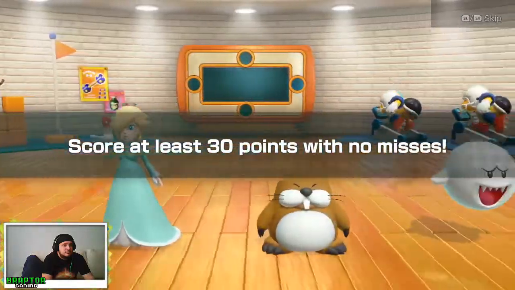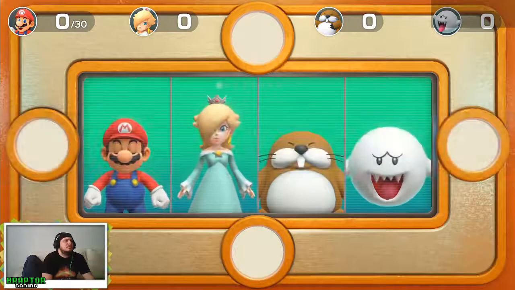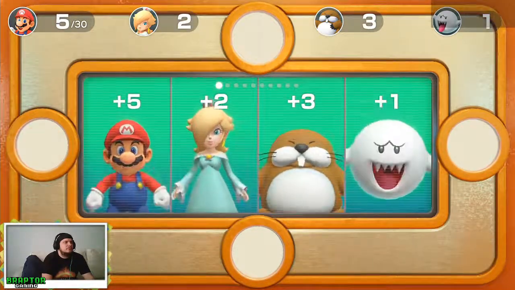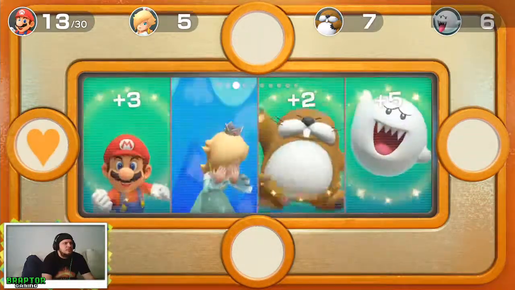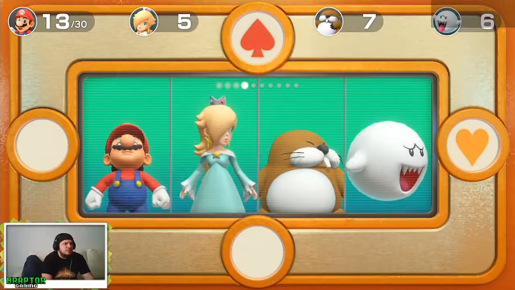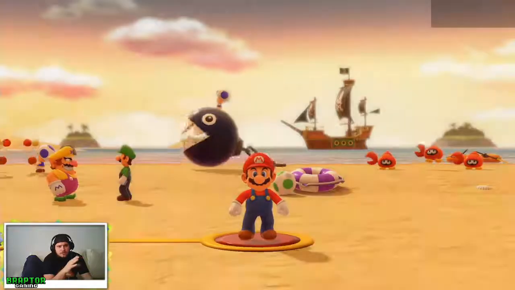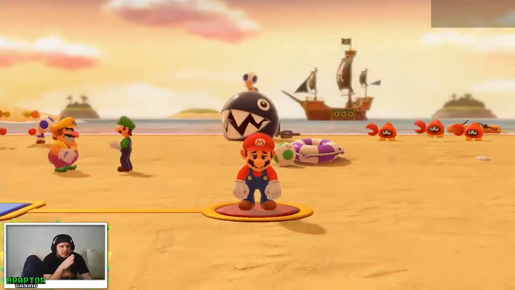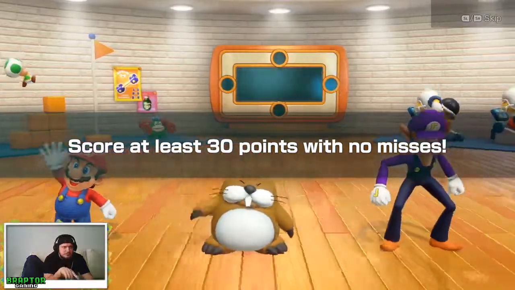What is this? I didn't even read it. Which one is it? Sparkly is real, no misses. Start. Okay, look at the heart. I like this one. The hint here is, don't look at the circles. Look at the middle of the screen. If you look at the circles, you can see other circles. When you look right at the center of the screen, you'll be able to see all the circles with your peripheral vision.